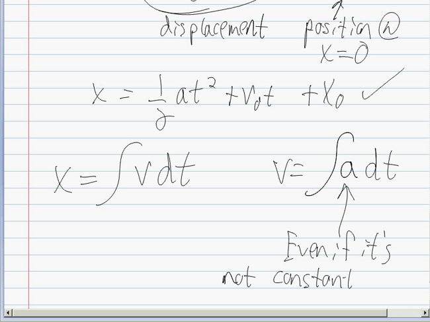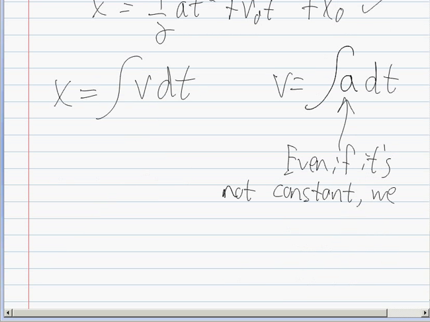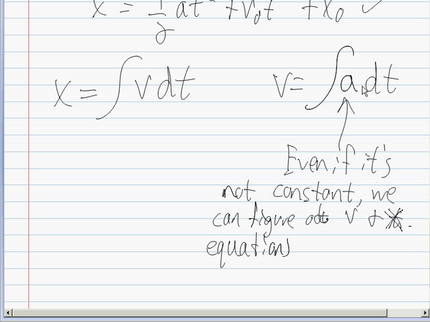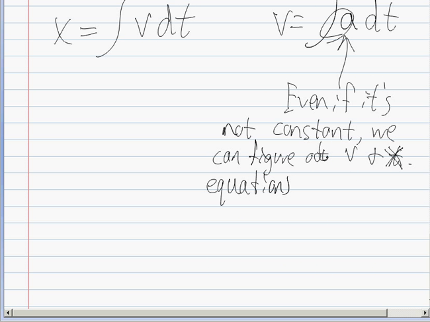We can still figure out velocity and time, or velocity and position, sorry, equations. And you can see why that's important if you remember F = ma. This thing here is going to be, if you know the force divided by the mass, and you can chart it as a function of time, then, say if it's a jet engine or a railroad car or something like that, you can use any mathematical expression you can come up with to find what the velocity and position are going to be if you can measure the forces on it.